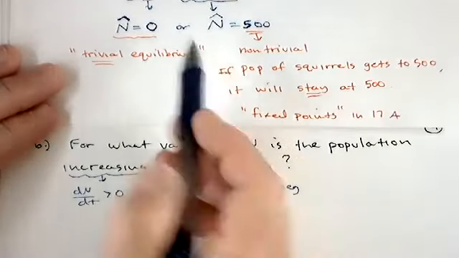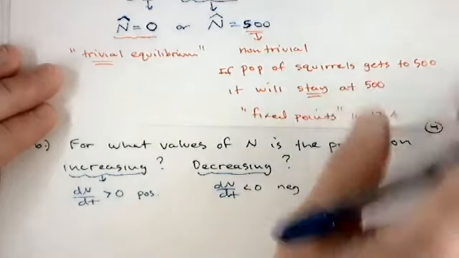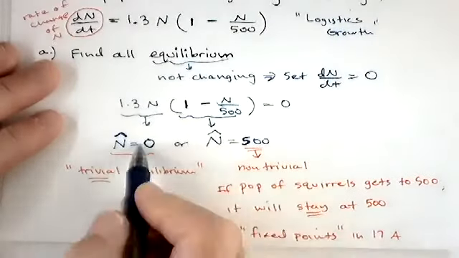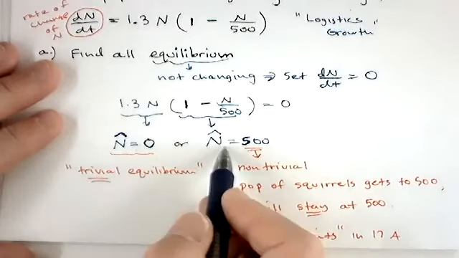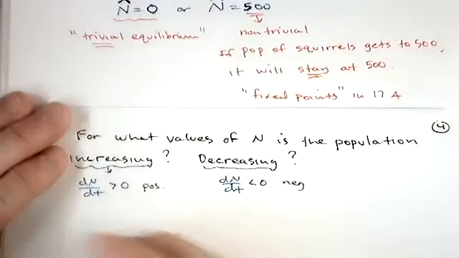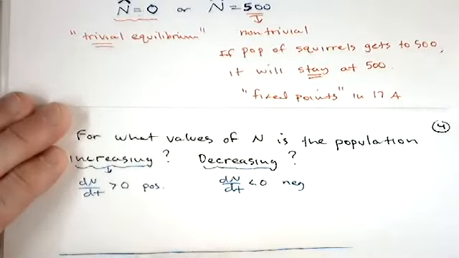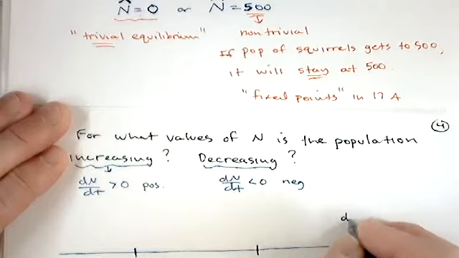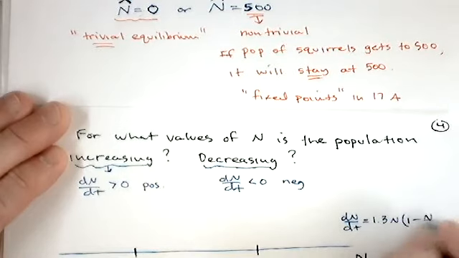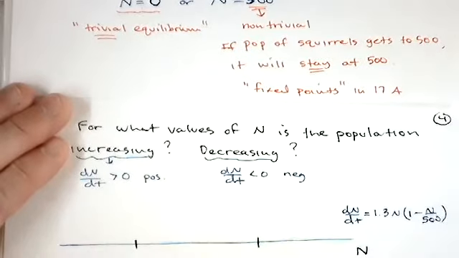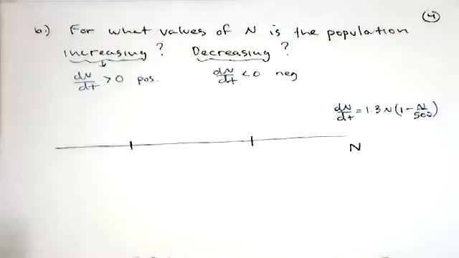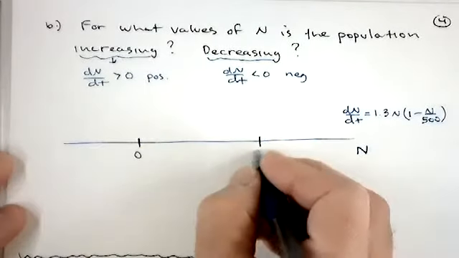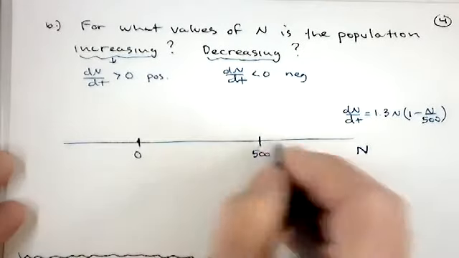So to answer these questions, I would do it really just like you were doing this in 17A. This is the derivative. This is dN/dt. We know it's equal to 0 at these numbers. You could almost think of those as like critical numbers back in 17A. I would just put these on a number line. So below the number line is my population size. Above the number line, I'm going to collect information about my derivative, which was 1.3n times 1 minus n over 500. And 0 and 500 are places where dN/dt is equal to 0. So those would be like my critical numbers.